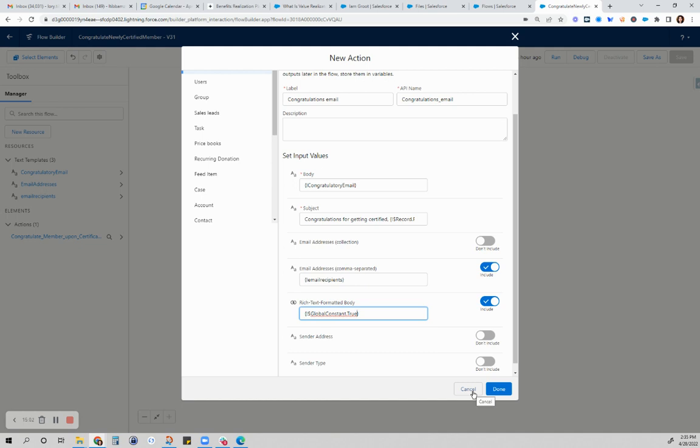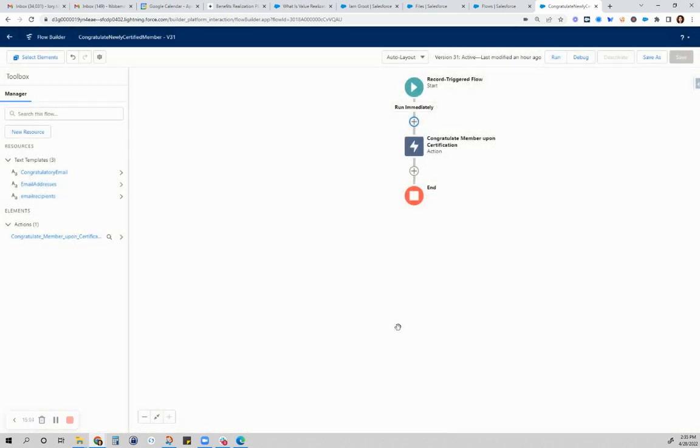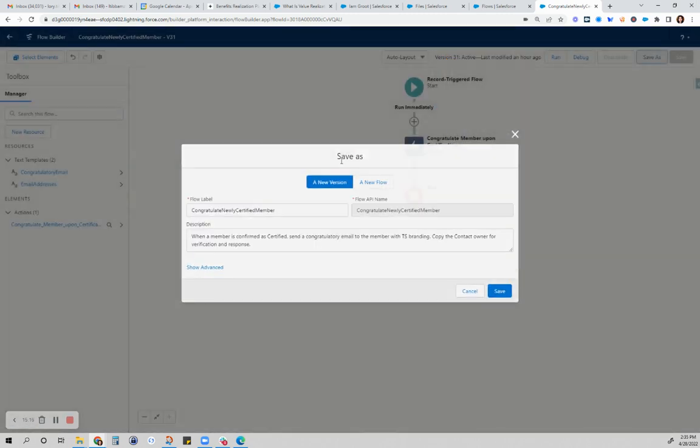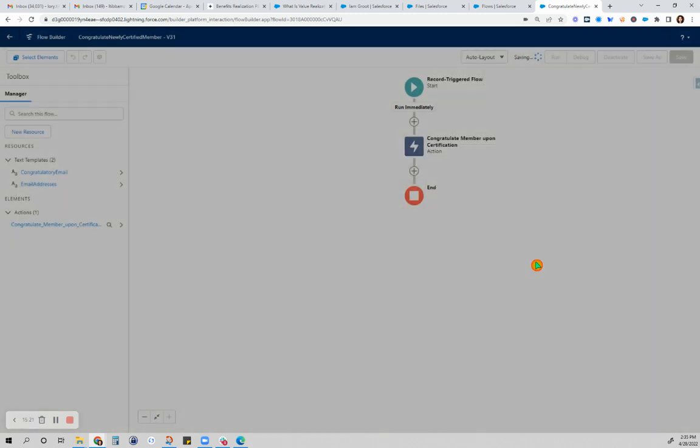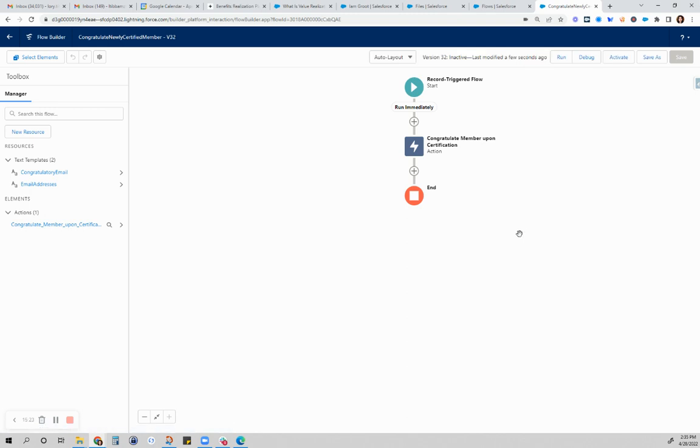So I'm not gonna save this because it's already there earlier, and I'm gonna leave this one just to keep my thing clean here. But since I made some changes here, it's gonna require me to save, which is really not a change that I made there. I was absent-mindedly saving the record triggered flow.